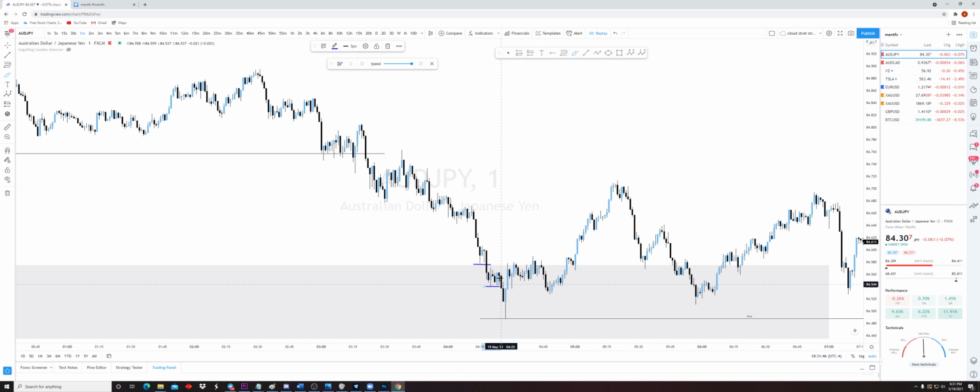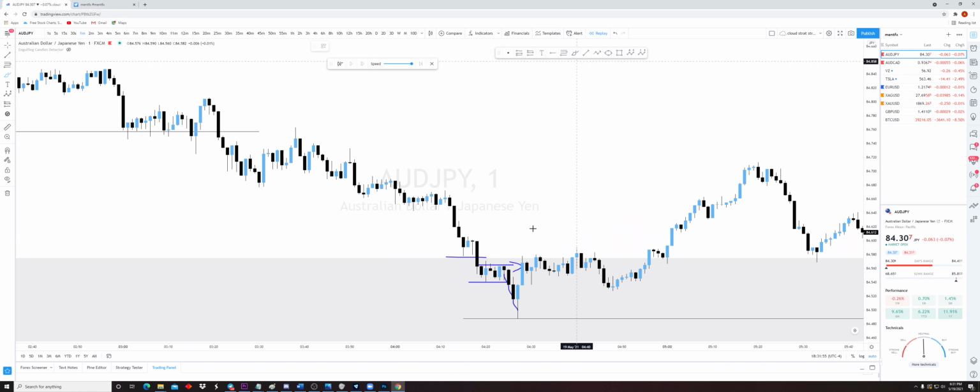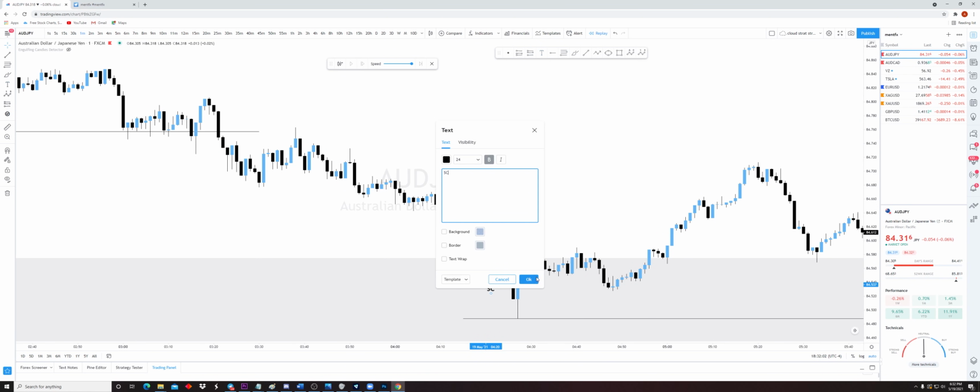Equal lows to the strong hands. This is strong hands getting involved and breaking structure higher after undergoing a form of Wyckoff. If you do not see the Wyckoff, let me label that very quickly for you, but it's probably going to be seen a lot better on a 15-second or a 30-second chart. But what you have here is a selling climax.